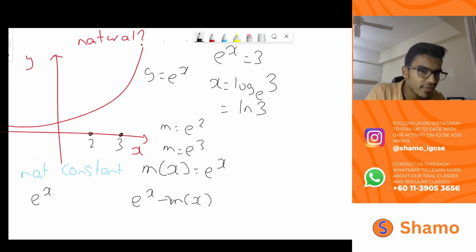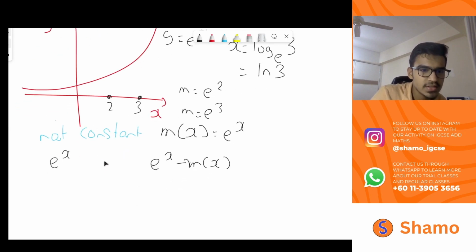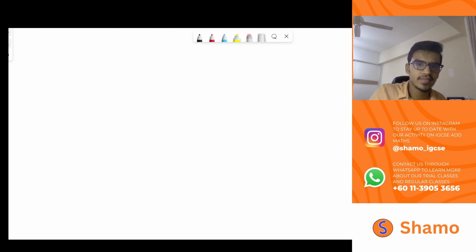This is the only graph in the whole world, in the whole universe so far. If you come up with another graph like this, please share it with everyone. You will probably get a Nobel Prize for this. But so far this is the only graph which has a gradient function of itself. But we don't need to know all this. For those of you who were curious, I just want to explain it because it's better if this is explained, and many teachers just don't do it.